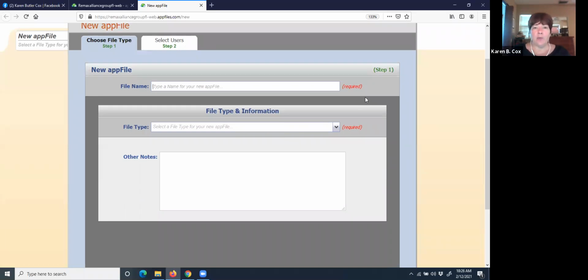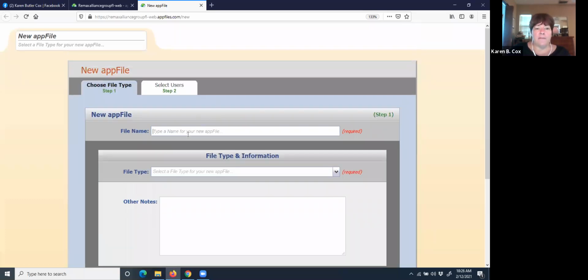When you have a listing file, by the way, you'll create a listing file. You'll turn in that listing file so that all of the listing paperwork can be reviewed and that file can be made a good file for your listing. And then when you get a contract on that listing, you're going to put the contract paperwork in that same file and turn it in again so that it can be reviewed for the contract paperwork. So when you have a listing file, it's going to be reviewed twice: once for the listing paperwork, once for the contract paperwork. When you're working with a buyer, you're only going to turn it in one time and it's going to have all the contract paperwork.